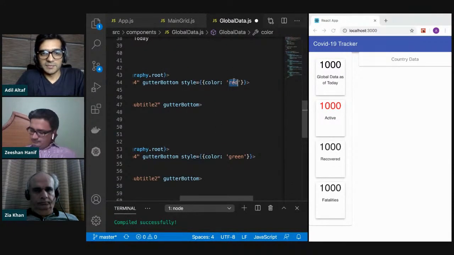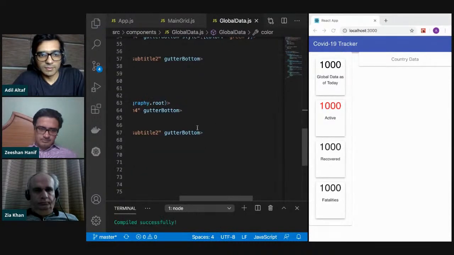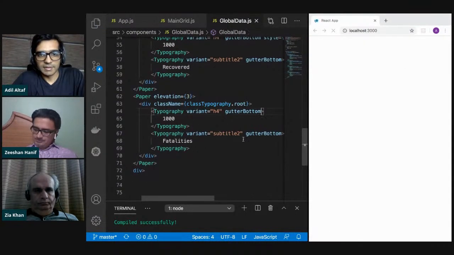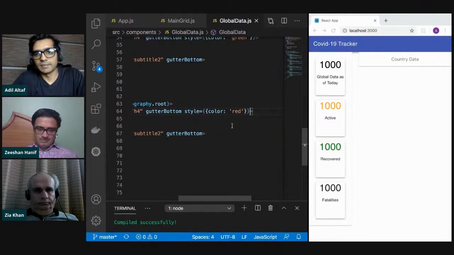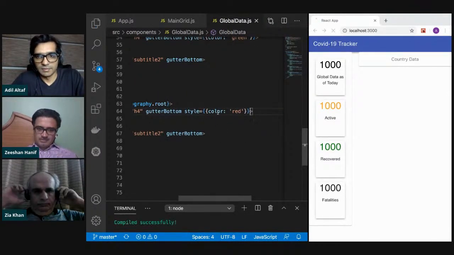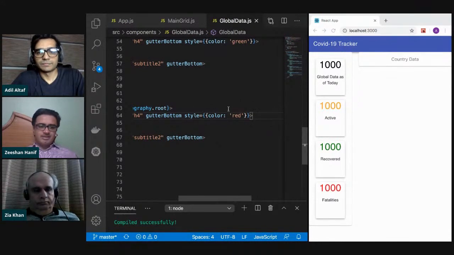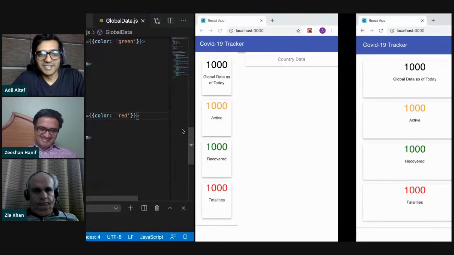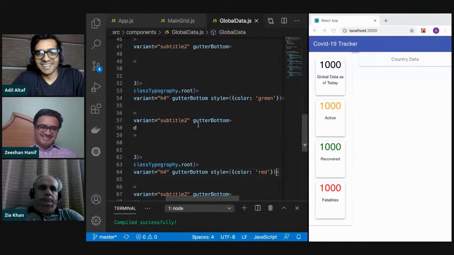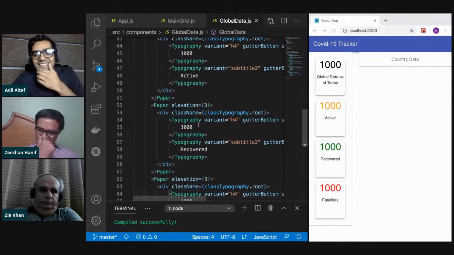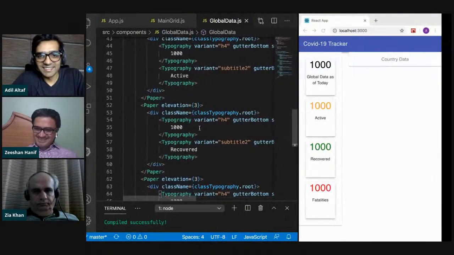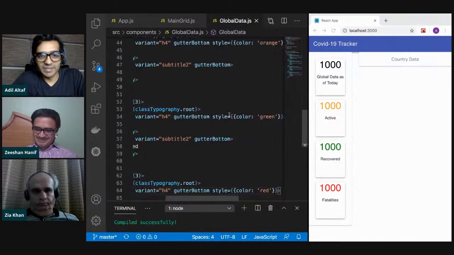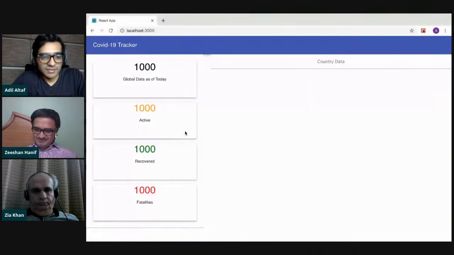I don't want active to be red. I want active to be maybe orange. And then I want the fatalities to be red. Red is there anyway. There we go. Okay, so we have that done. We also probably want to apply it to the text.